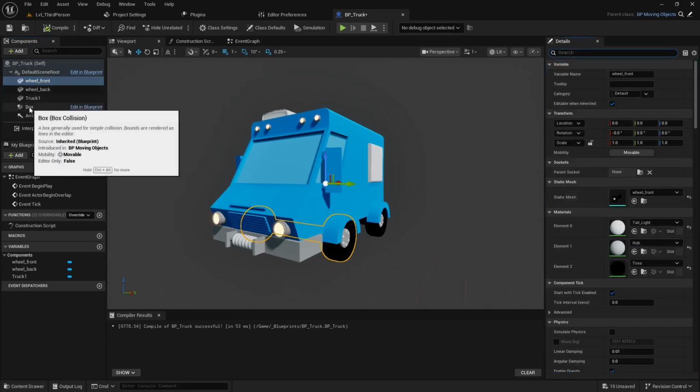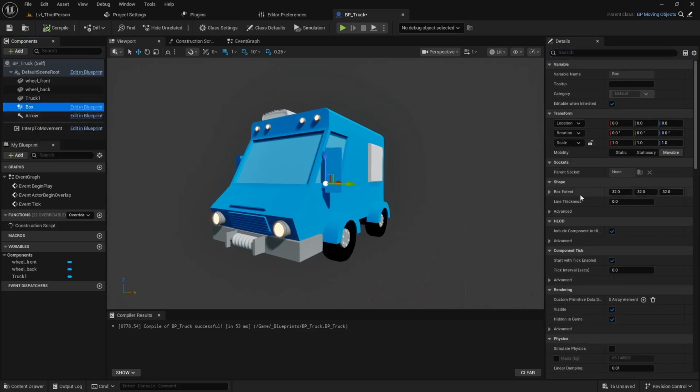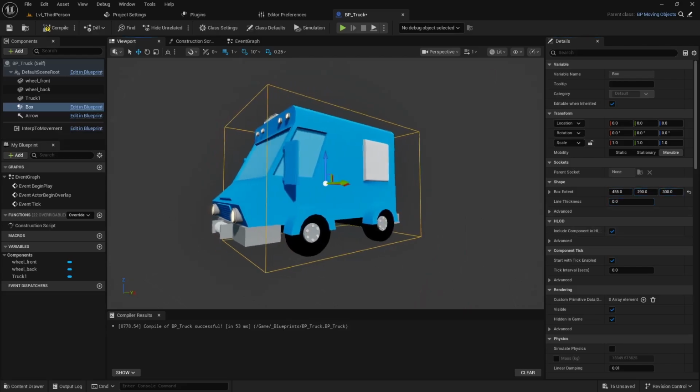Then the other thing we need to do is select our box collider, or box trigger, and then in the box extent we need to make it larger so it encompasses the entirety of the vehicle. For this model I found 455 by 290 by 300 works pretty okay.